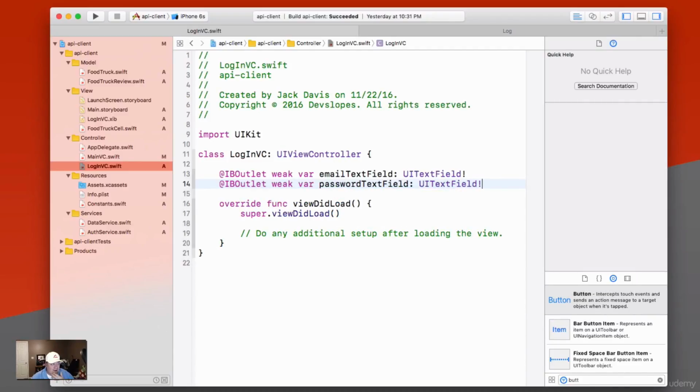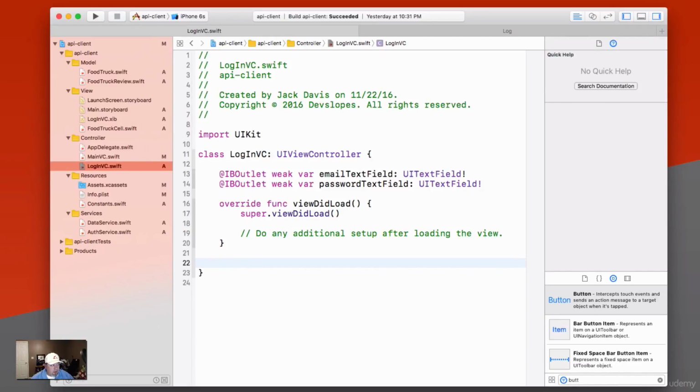All right. Now we don't need to do anything in viewDidLoad. But we need a couple of functions here for the login button tapped and the cancel button tapped. And then we're also going to have one for show alert.